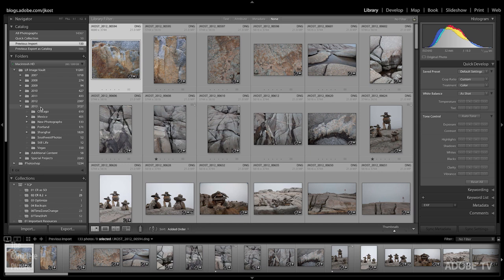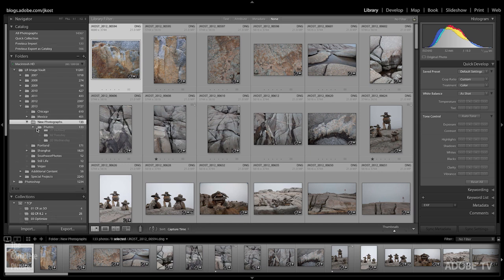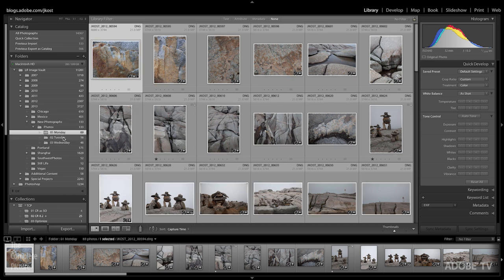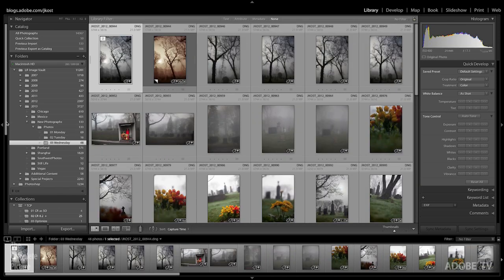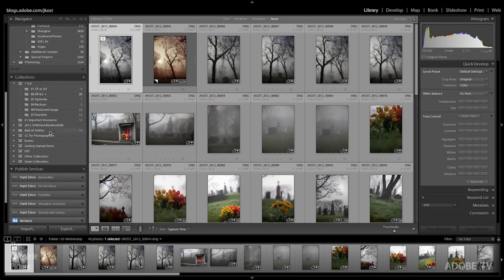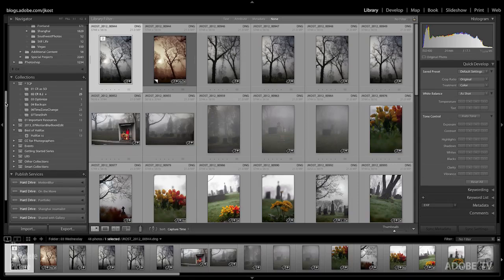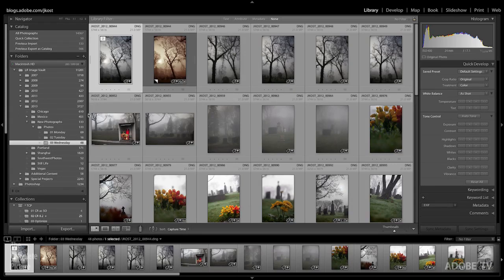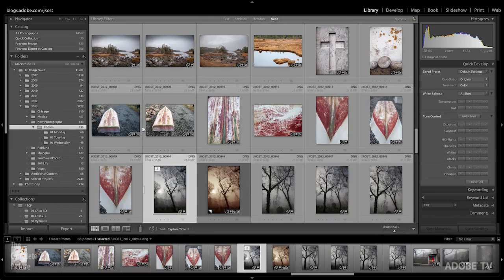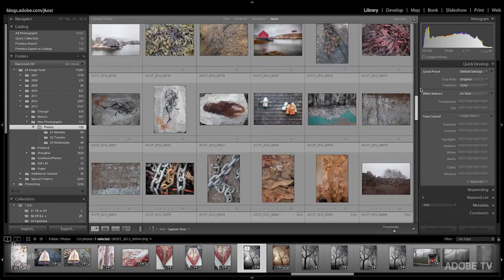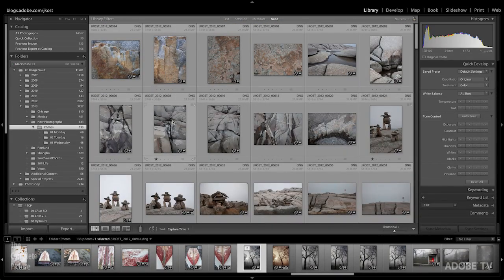If we come down here to 2013, here are my new photographs. If we use the disclosure triangle, there they are in new photos. There's Monday, Tuesday, and Wednesday, right? We can see I have the virtual copy. If we scroll down here, you can see that I have the Best of Halifax collection. Inside of there, I have the slideshow. You can see that we've got some ratings here. If we go back up to all photos here, I think we see some ratings. I think I rated some images at the top. There's my 1 star.